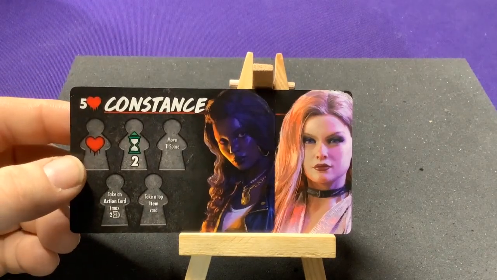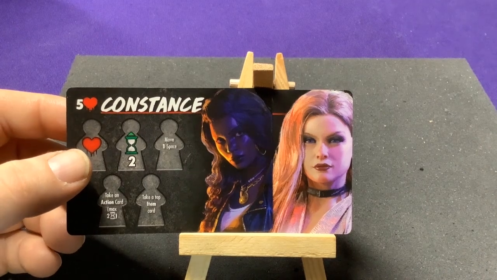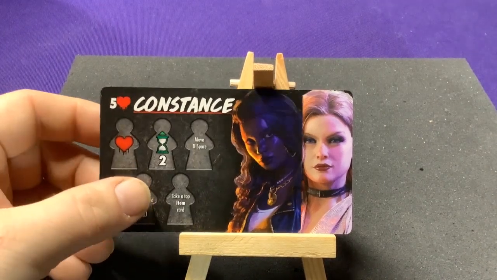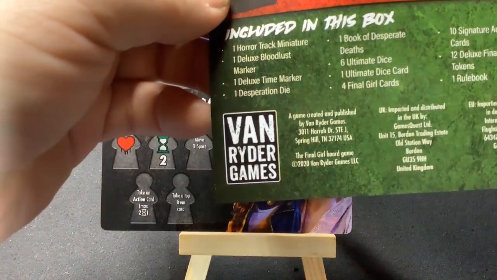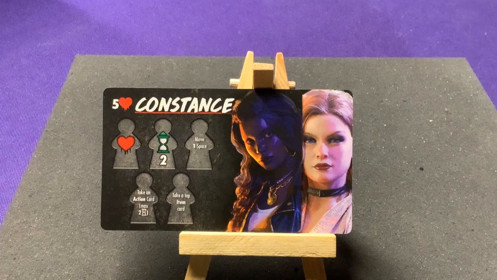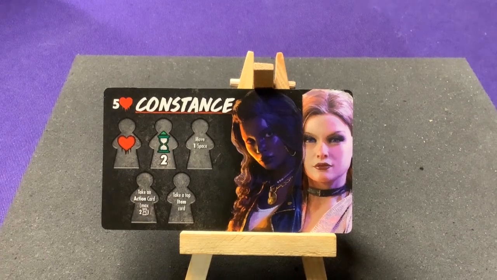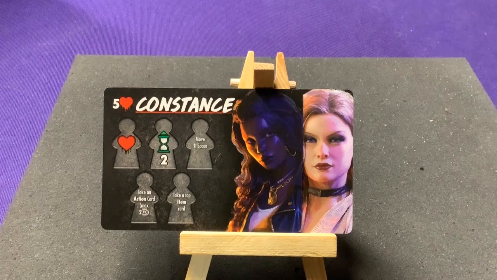They have different artwork. They are from a crossover or a game from Van Ryder Games, who makes this game. Their logo there, Van Ryder Games, and Lucky Duck Games. It's called The Dark Quarter, which is a horror-themed game as well. Uses the tablet to integrate with stuff, and these are 2 crossover characters.